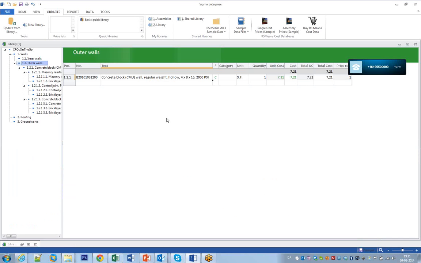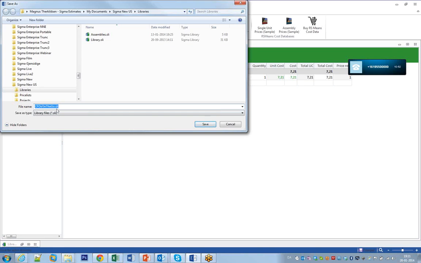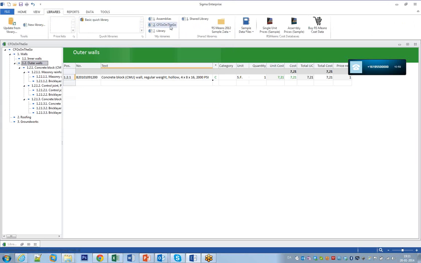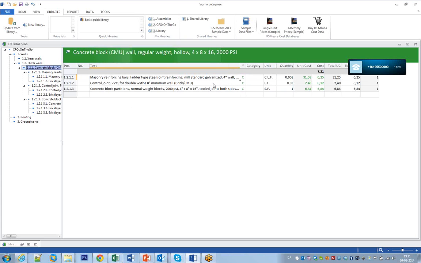I'll just minimize this one and save the library we just created. It's suggesting this name for the library, so I save it. And then if I switch back to library here, you can see the library is found right here. So that's an easy way to open it again every time you need it. One thing I'd like to show you is, if I point to this one, for single unit prices, you can see these were the quantities for each square foot of the wall.